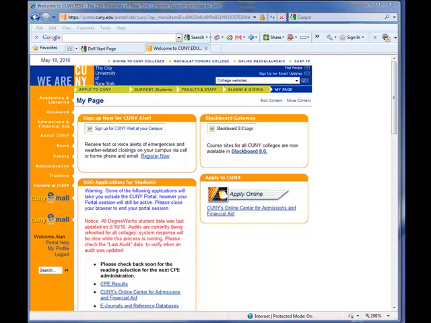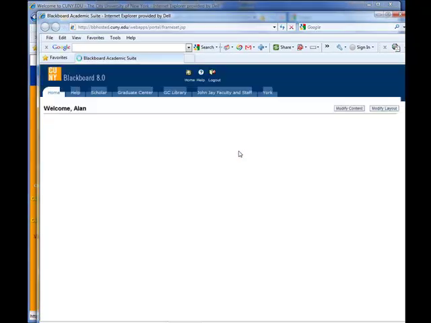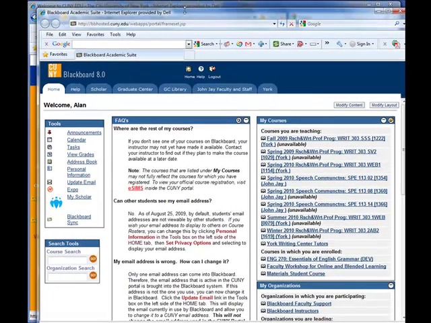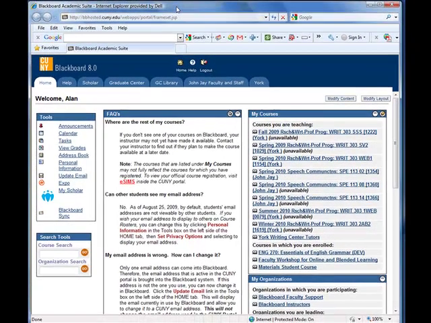Okay, I've logged on to my Blackboard course, and the first screen you'll see is this one right here. And the next thing you need to do is click on Blackboard 8.0, and it will load up. And you will see something like this. Instead of it saying Alan, that's my first name, it'll have your first name.